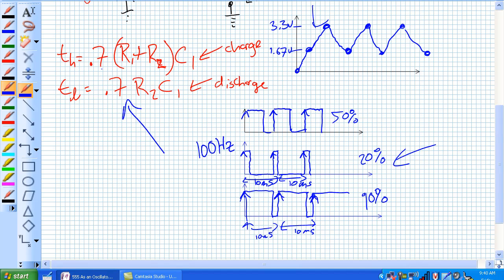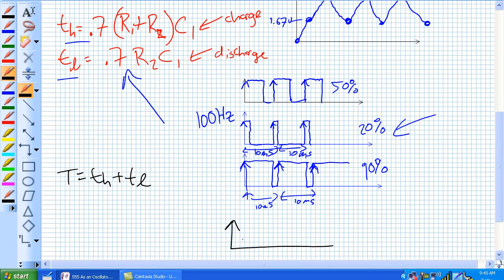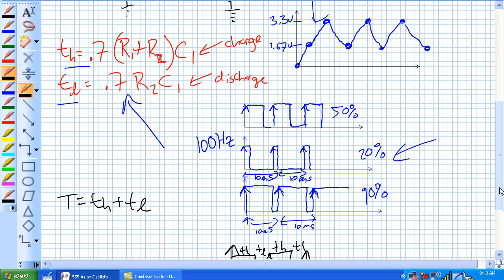So, given it takes this long to charge up, and this long to discharge, what is the total period of that? Well, a period should be the time high plus the time low. The time something is high, the time it's low, the time it's high, the time it's low. Basically, the repetitive portion of it is right there, and right there. Between here and here should be the same value, TH, TL. According to these formulas up here, we do a little bit of a mathematical simplification. What you get is 0.7C1 times R1 plus R2.